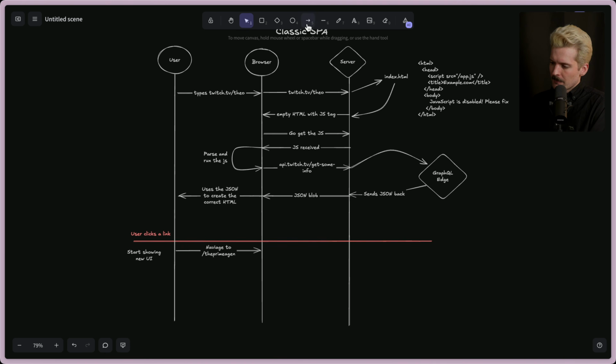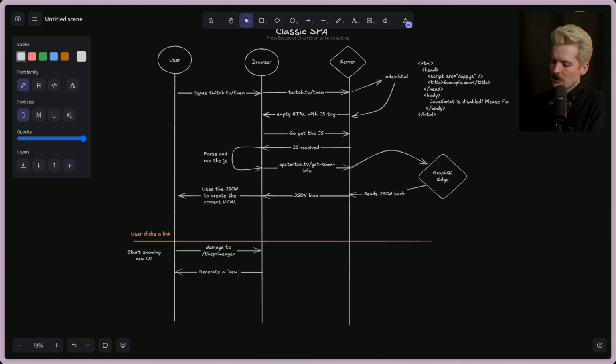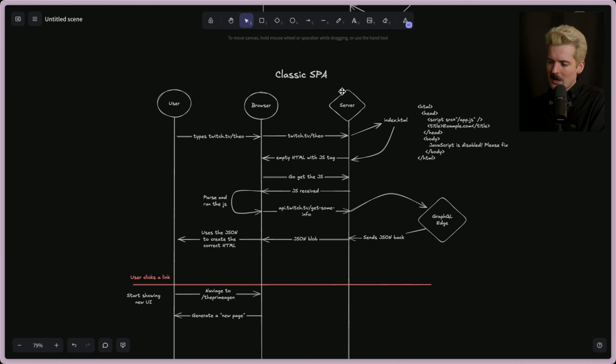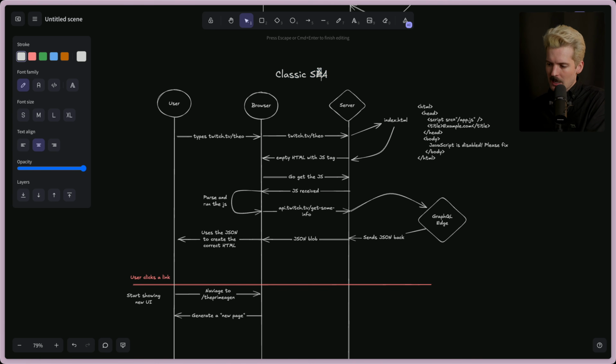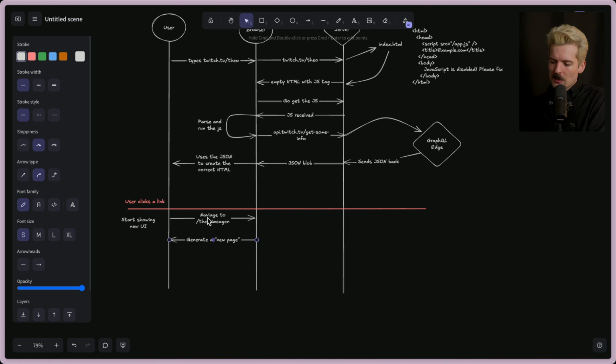Navigate to theprimeagen. The browser is going to instantaneously generate a new page. It's not an actual new page. It's just going to change the HTML because again, we're in a single page app. Nothing has changed. The HTML that the server sent is still the same. So we're going to generate this new page based on the URL. If you're using something like React Router, you'll have a certain URL bound to a certain part of the UI, and this is how, when you change the URL, it knows which components to render. It starts to render those components.